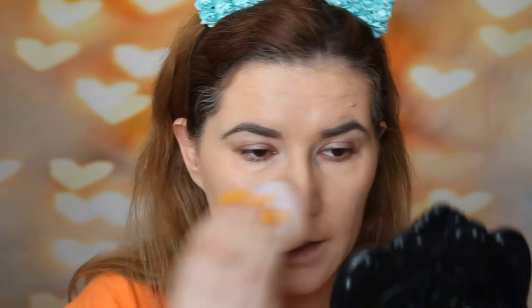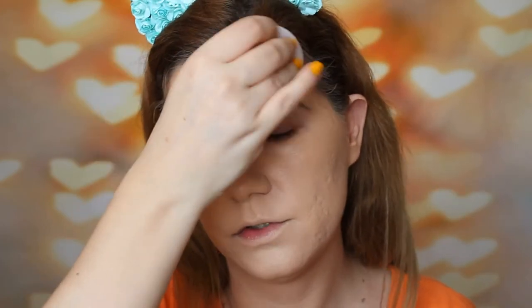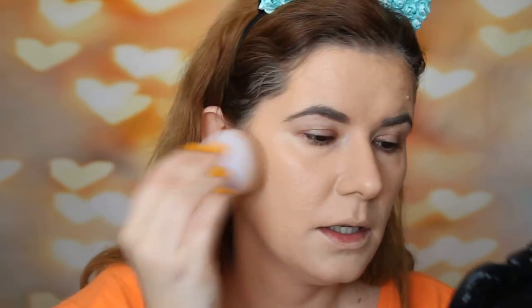And this is how the foundation looks. I don't know if you can see it, but it looks very nice and smooth on my skin. Looks much better than it did without the oil. So that's the way I like using this oil. I don't like using it just under my foundation. It makes me look more oily and shiny. This is a very mattifying foundation, but with this oil, it doesn't look that matte. It has a nice glow to it, and I kind of like it.